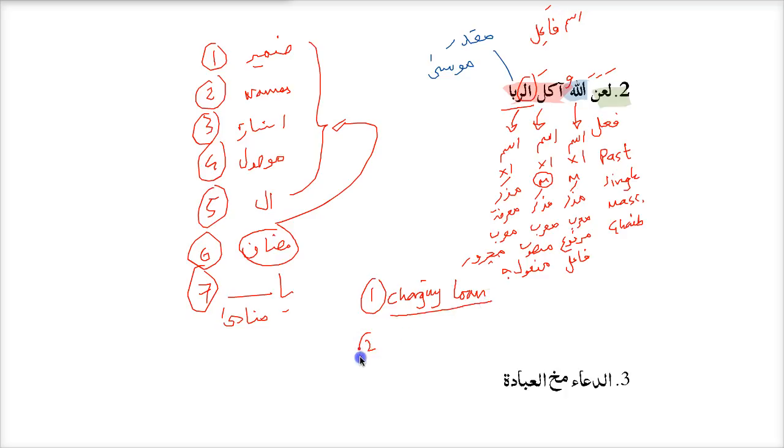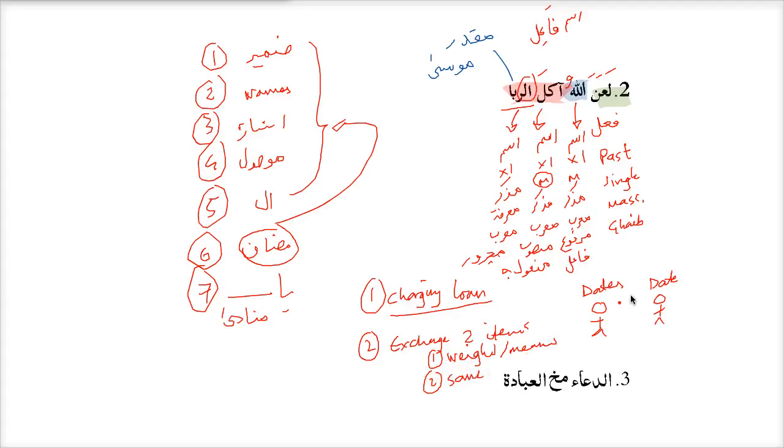And the second type is a riba where you exchange, sorry, not sell, two items, one on either side. So for example, let's say this guy is selling dates, and this guy is selling dates. The two items have to be weighed or measured, and number two is they have to be the same. So date for date, and dates are weighed and dates are weighed.